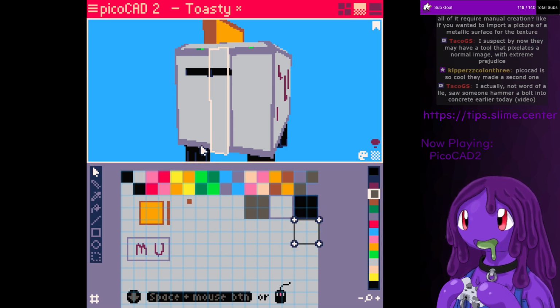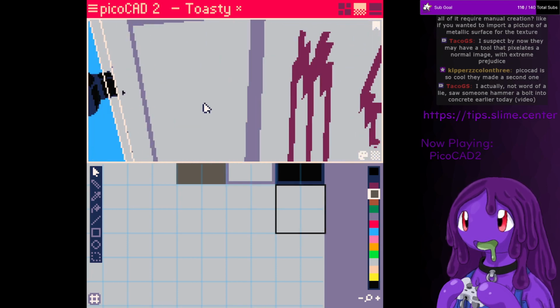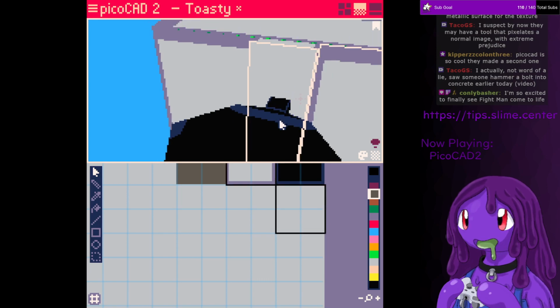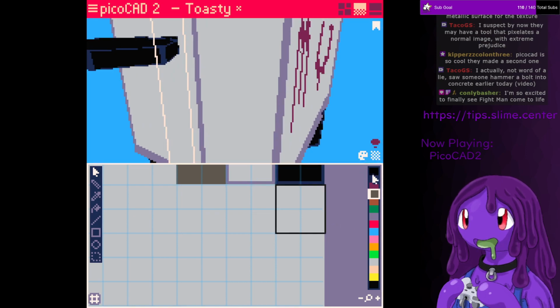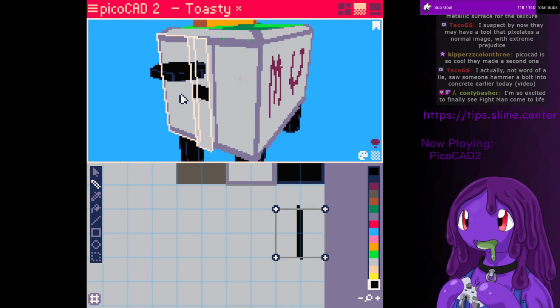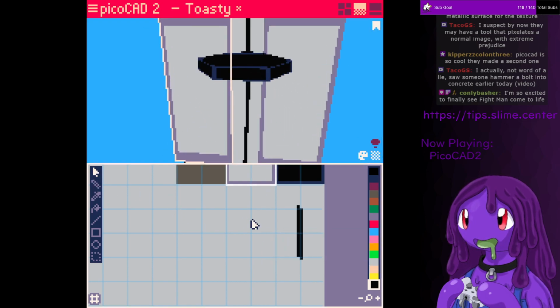So, we are going to do something a little special here. I want to give the impression of a socket for this handle, this lever to go up and down in. And so for that, we are going to use the color black, and we are going to pick a new spot on the UV. And oh no, we drew this and it's making a sideways one. And we fix that by doing rotate UVs. So we select it, rotate. Okay, that's closer to what I wanted.